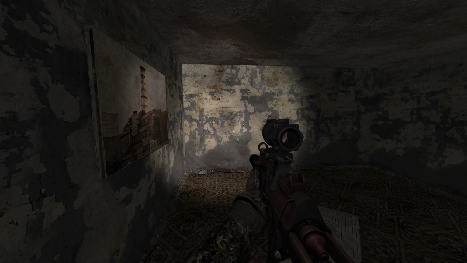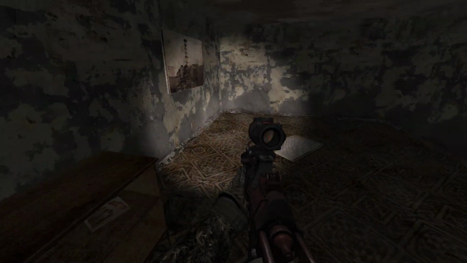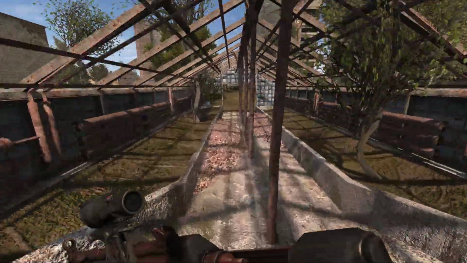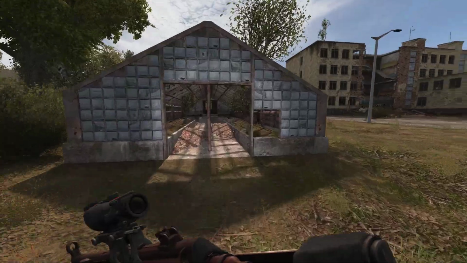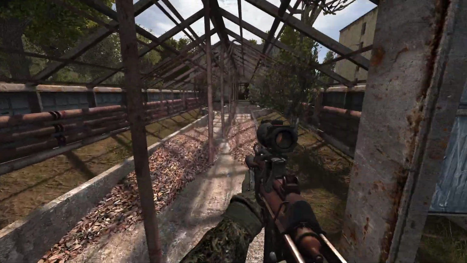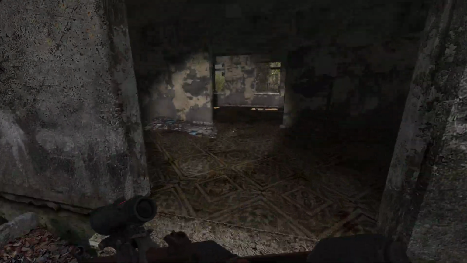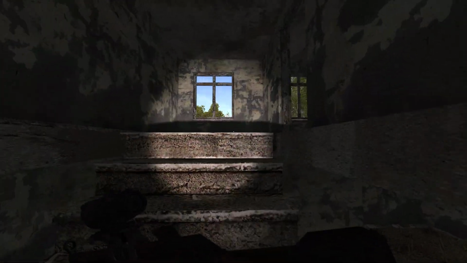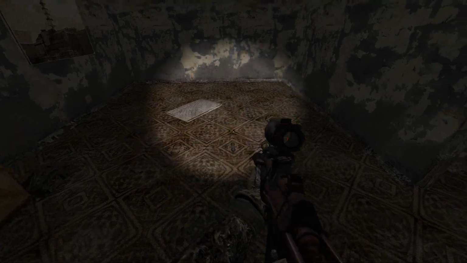Right outside, there is this backpack over here, but to get to it, I think it was kind of tricky. You just need to get to this greenhouse, let's call it. You loot all the stuff here, you just go up. And yeah, that's your backpack.